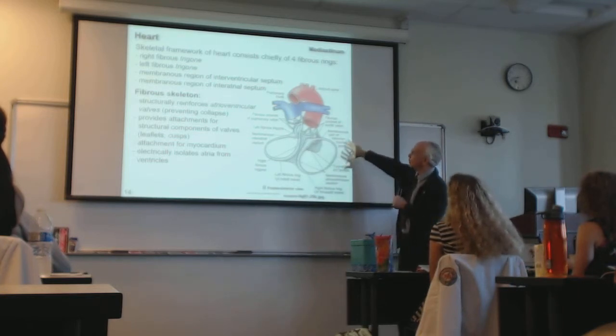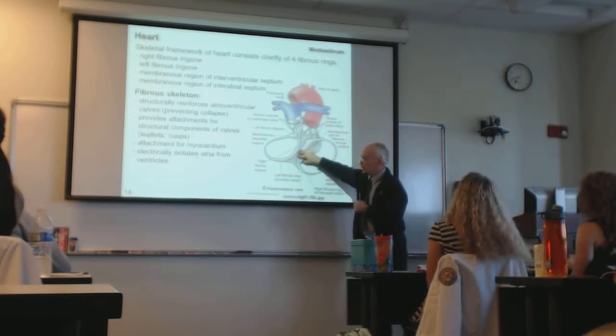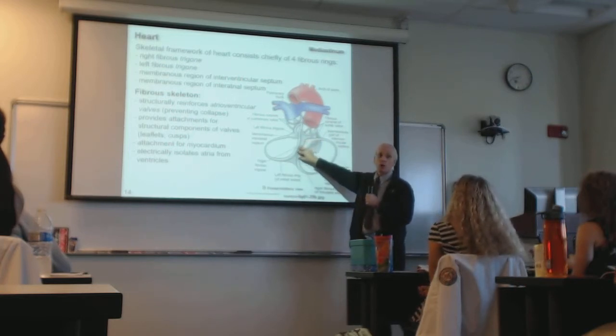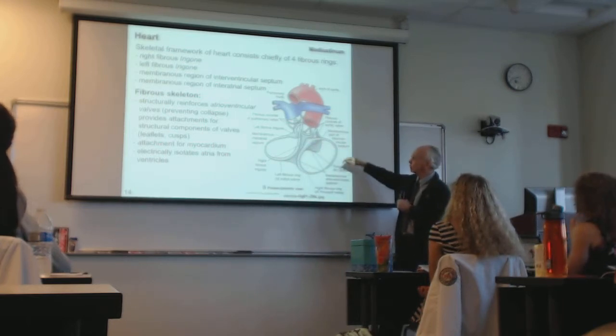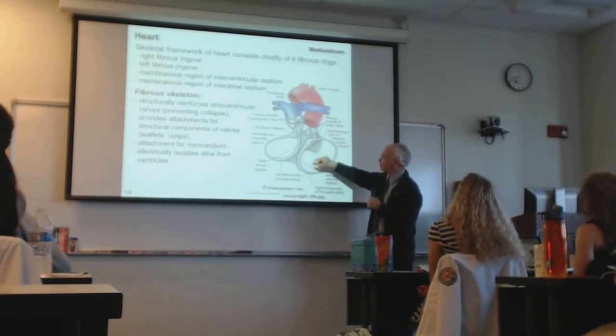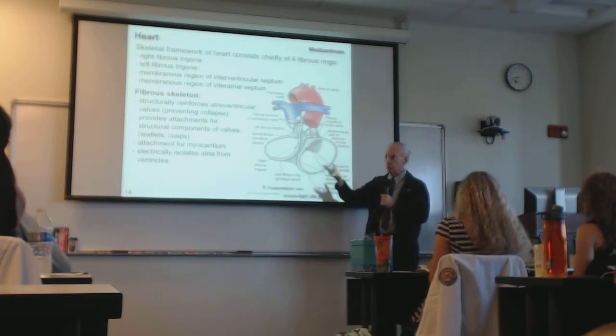Right, and so we're looking here. This isn't terribly important, except what we're looking at here is sometimes called the cardiac skeleton. It's not really a skeleton. There's no bone here. It's more of a fibrous, collagenous material. But we're looking at the skeletal framework into which the valves are positioned.